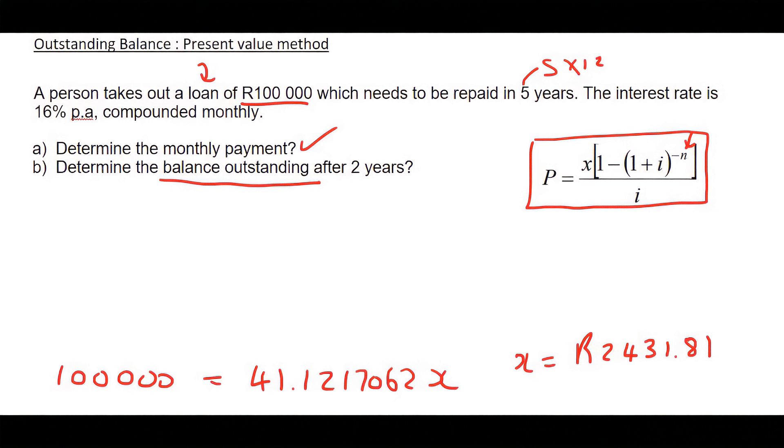And your end value will be the number of payments that you still need to make. That is important that you hear what I just said. It is the number of payments that you still need to make, not the number of payments that have already happened. It's the number of payments that you still need to make.